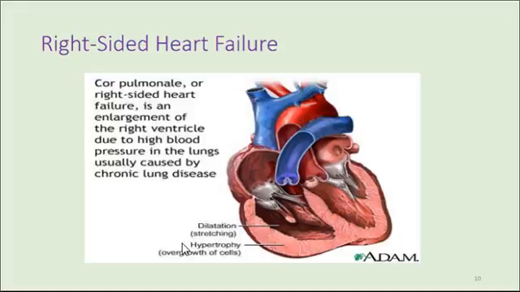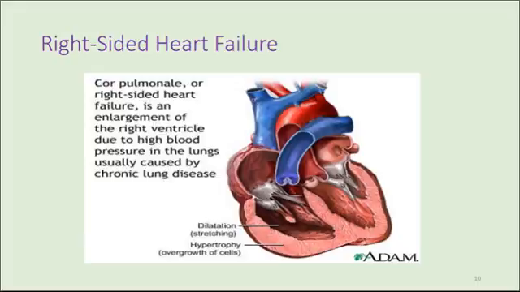It dilates, stretches, there's an overgrowth of the cells resulting in hypertrophy, this time on the right side rather than the left side of the heart, because the right ventricle fails as an effective pump and cannot eject blood that's returning from the vena cava. The blood backs up, so the blood is coming from the vena cava into the right side of the heart, but the right side of the heart can't do it. So again, you have a backup. The backup goes out back into the systemic circulation.